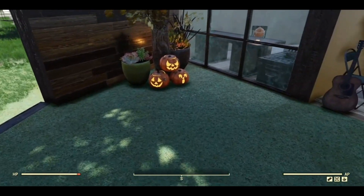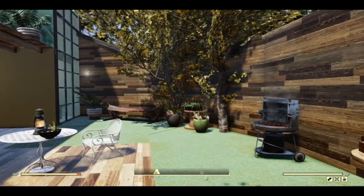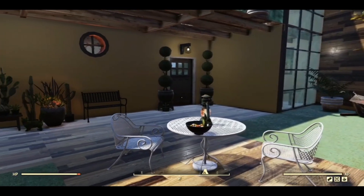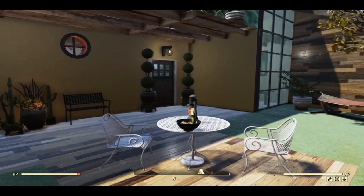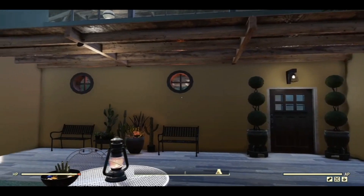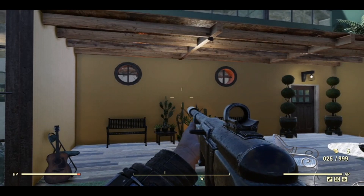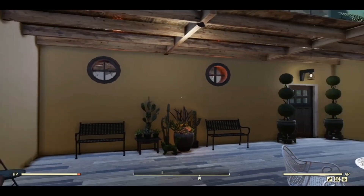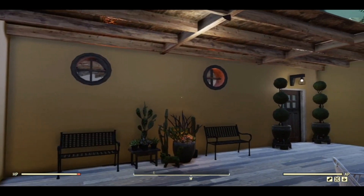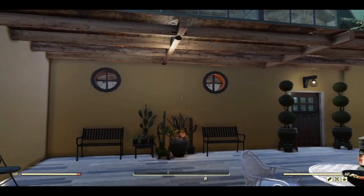This is my nod to Halloween. I have my vendor here — I didn't know where to put it to be honest, so I just stuck it out in the garden. I had originally put my work benches out here but decided I had enough budget to build an attached shed. The nice orange glow from these windows actually comes from a lighting trick that I learnt from Nuca Violet. She did the most amazing lighting video recently — I will also put a link to that down below. I was blown away by it. She is obviously an artist; as soon as someone says colour wheel I know they are an artist.